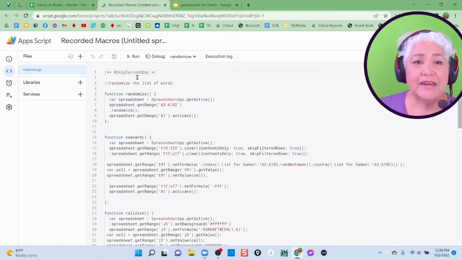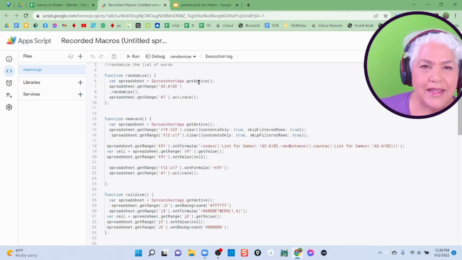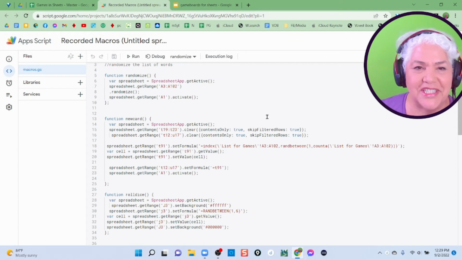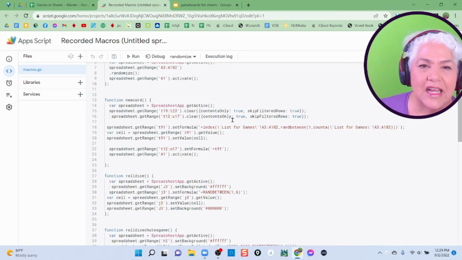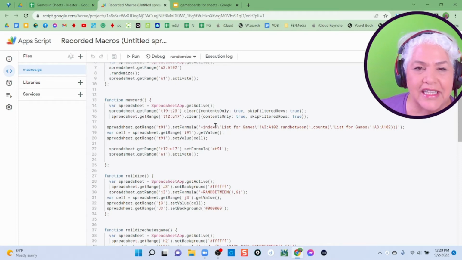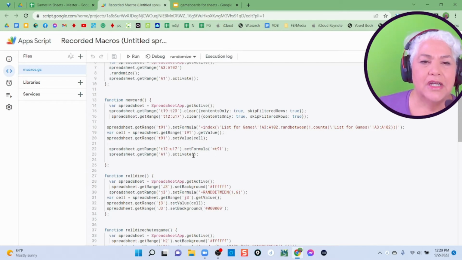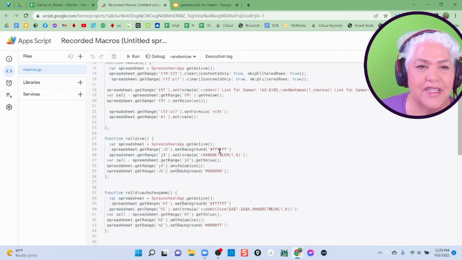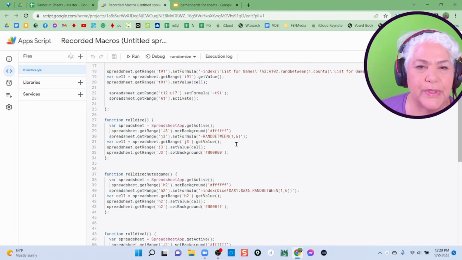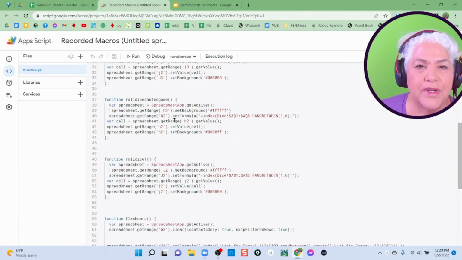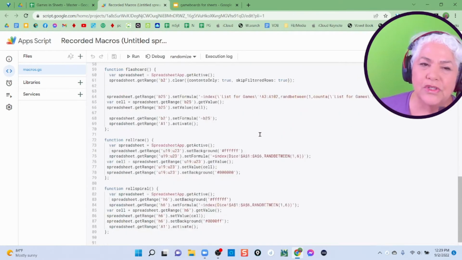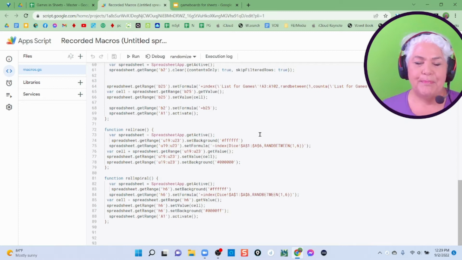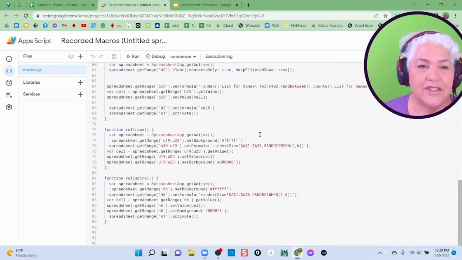it's going to show you what's written in there. It does things like get the active sheet, take this range, and randomize it. Okay, there's nothing malicious there. For all of these, all it's doing is essentially randomizing. It's going to take the list of names, randomize it, and then put it into T12 to U17, whatever it is. Or the function to roll the dice is choosing a number between 1 and 6, and then where to put that number between 1 and 6. So you can look through this anytime you have a Google Sheet that you're copying into your Google domain, into your Google environment.